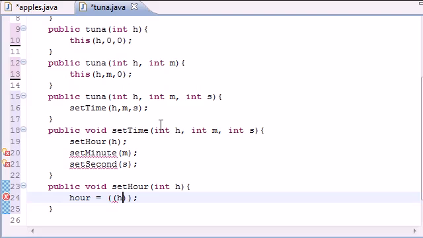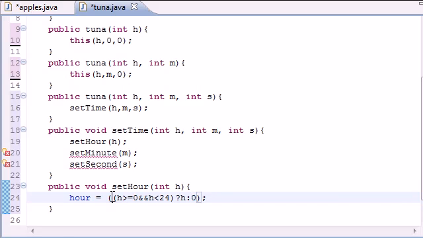Is the hour greater or equal to 0 and, where's my and? 7 right there. Again, I put stickers on my keyboard, so it's kind of annoying. And is the hour less than 24? You're going to say, alright, if that is true, then you can go ahead and use the hour. Else, if it's not true, go ahead and put 0.